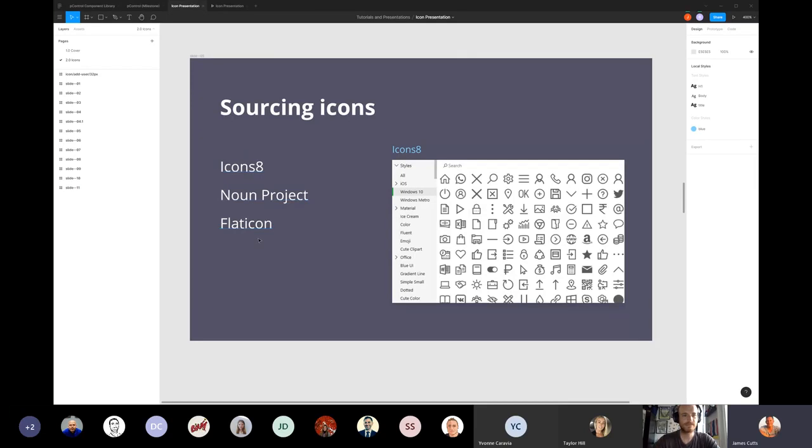There's a few sources that I use. I actually use Icons 8 because I pay for that. It's a paid service. It looks like this, and they've got thousands of icons that are really well rendered, fully searchable, all different styles: iOS, Windows, Android. But there's also Noun Project, which is free, and then I think Flat Icon's free as well. Those are 3 good ones. I know there are more, and people might have their own preference.